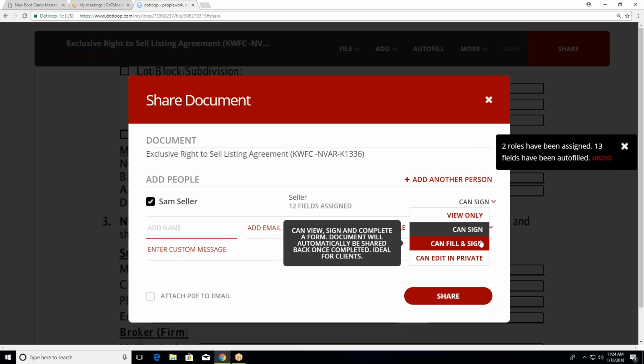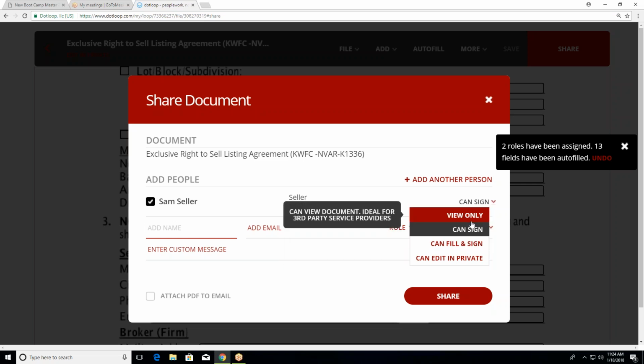Deb, have you come across any other reason to use that? Yeah, there's really not. You're going to create a headache for yourself if you don't pay attention to what your control measures are here. I skipped the review only. View only is straightforward, right? I'm going to send you a copy of this document, and you can't do anything with it except read it or print it. Who would I send a view only copy of the contract to? Lender, title company, right? Appraiser, right? Anybody that needs a copy of something in this loop, they're going to get a view-only copy of the transaction.